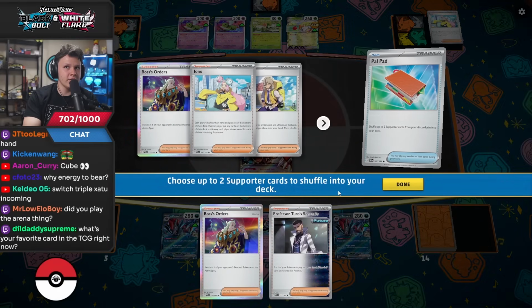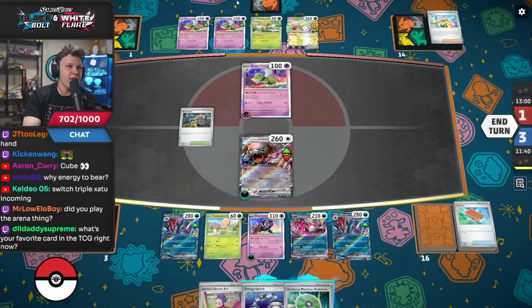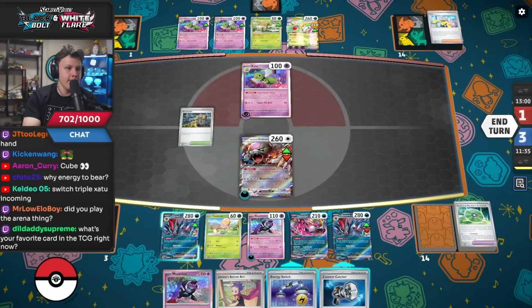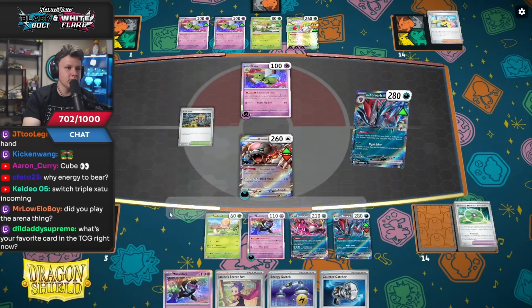How many boss are in this deck? 2? Yeah, let's go boss Turo here. I mean, if they have boss in hand, that's kind of cringe, I'm not gonna lie. Countercatcher E-switch over. But I can't move them active anyway, so it doesn't really matter.